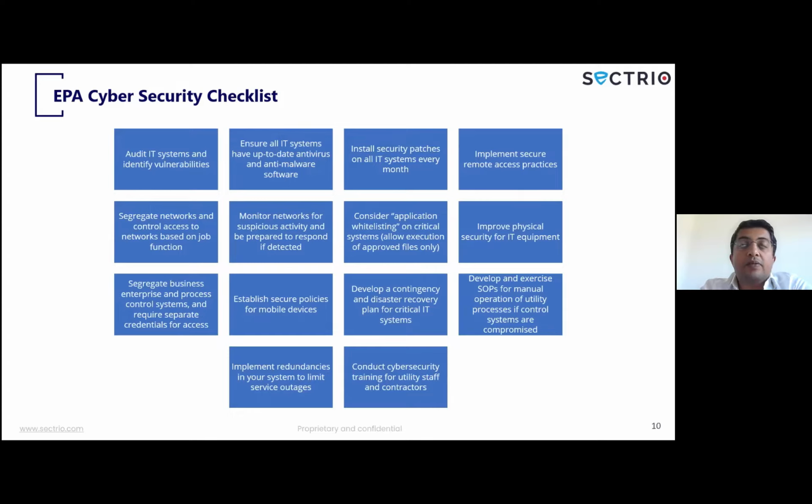One of the key ways of doing that is segregating your control access and your other IT networks. So when we're talking control access, it is your OT network, making sure that there is no easy way of hopping from the IT world into the OT world. There has to be an identity and access management system or some kind of a gate that is preventing anyone or anything from coming from the IT world into the OT world.